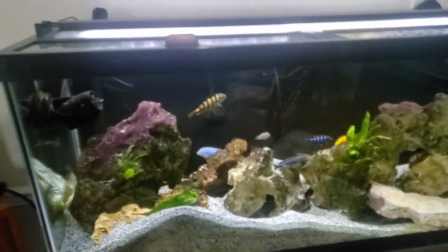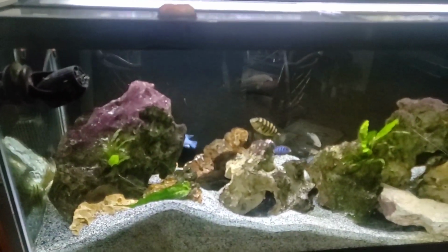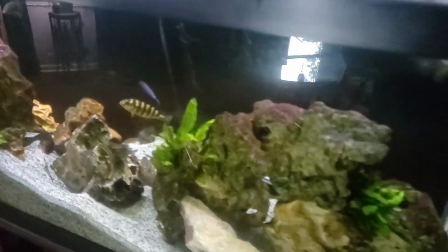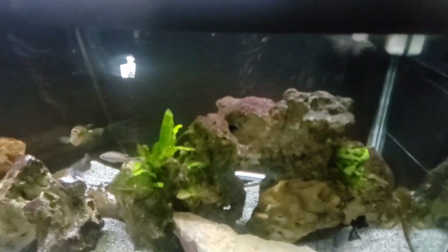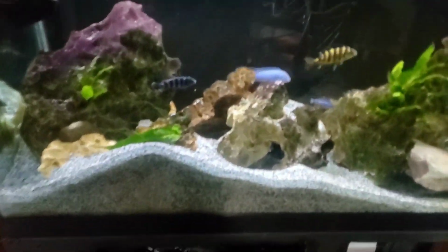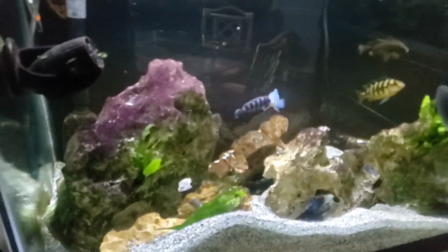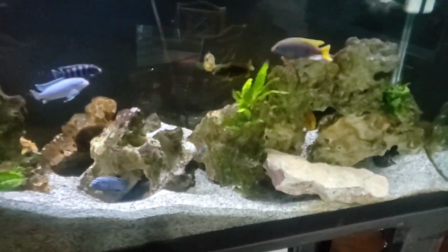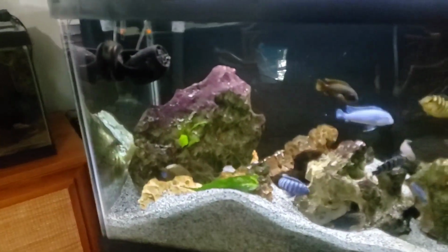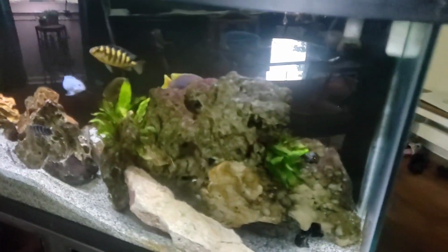As you can see, they're getting a lot bigger. Mbunas get up to 6 inches. I already knew that. The issue is they keep popping out babies. I've got 4, I think maybe 5 brand new Mbunas in here, and they're growing rapidly. I keep my tank quality high, and I feed them high quality food. And these guys are just running out of room. They're running out of hiding spots. They're running out of territory to claim, and I'm starting to get a little bit too much aggression because of that.